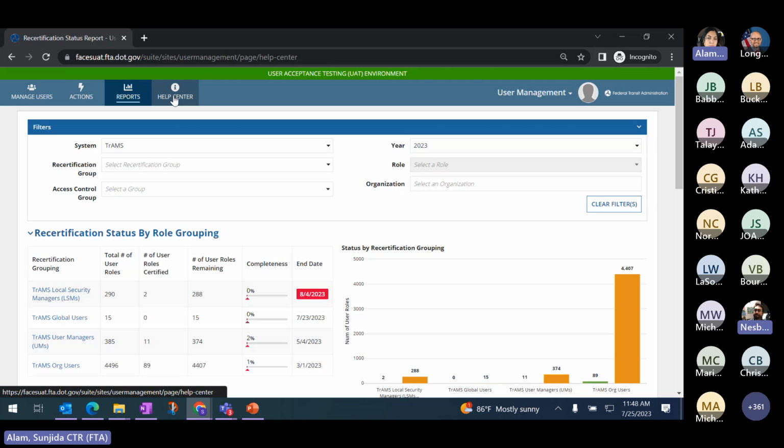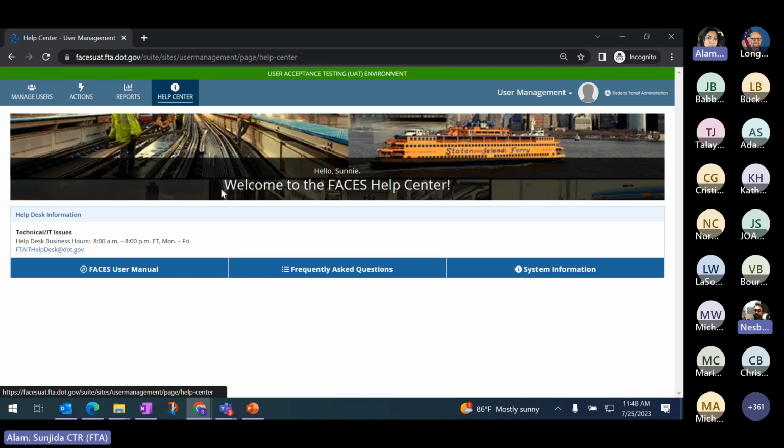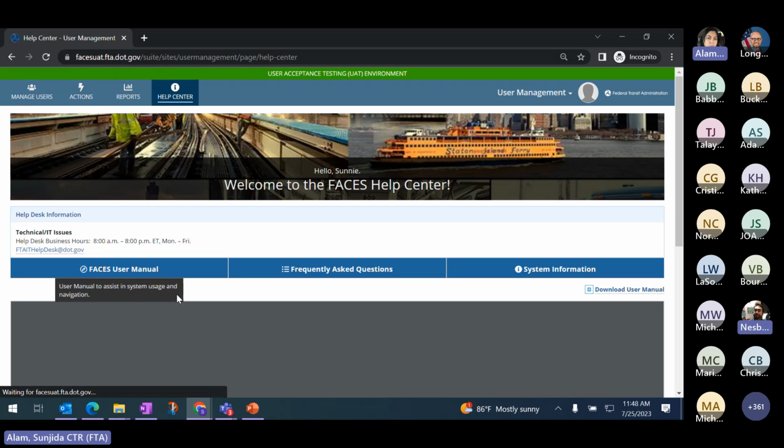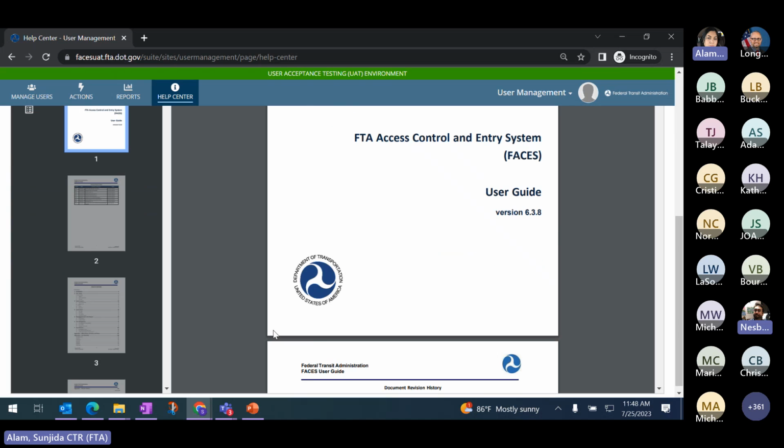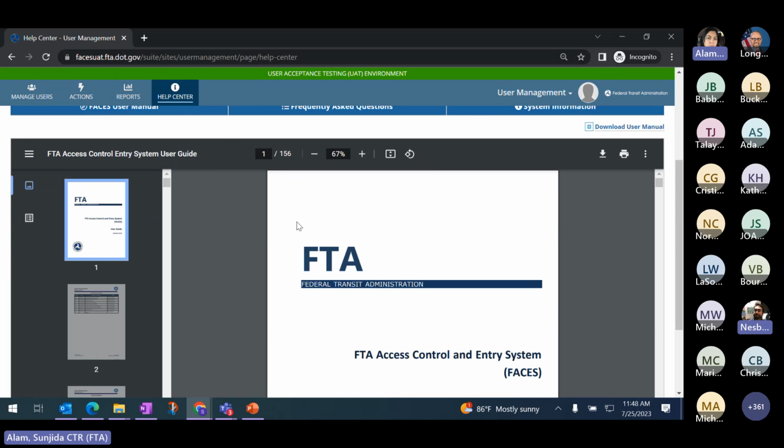Lastly, we have Help Center. For today's demo, if you have any other additional questions and would like to know more about roles and role categories, and for each application, we do have the Faces User Manager Manual. If you select Faces User Manual, this will give you a read view, and also you can download and print.